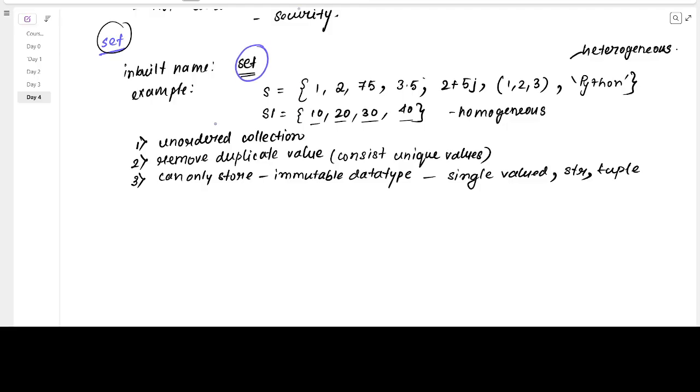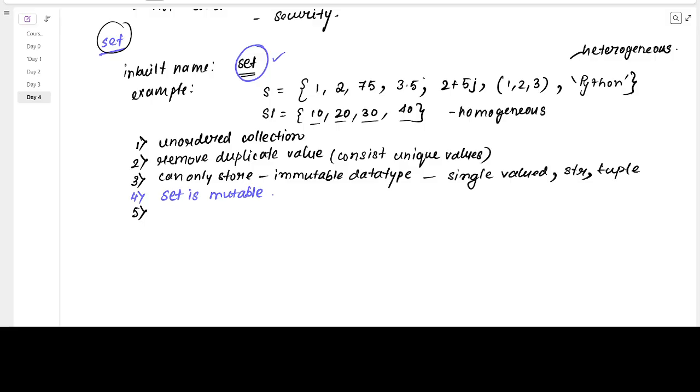Set is unordered, and set is a mutable collection. Set itself is mutable, meaning you can modify the set, but whatever values the set is taking are fixed. All the elements of a set are immutable, but the set itself is mutable.